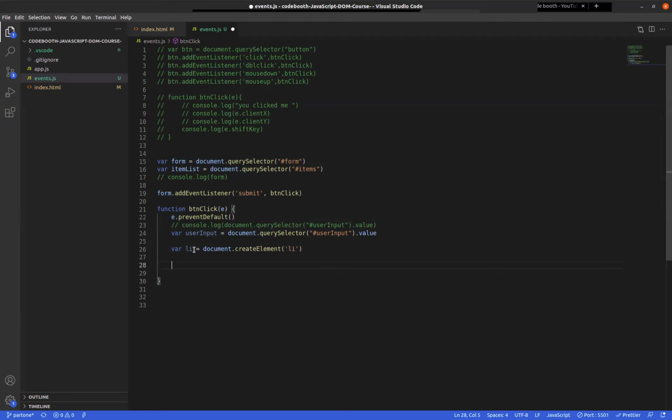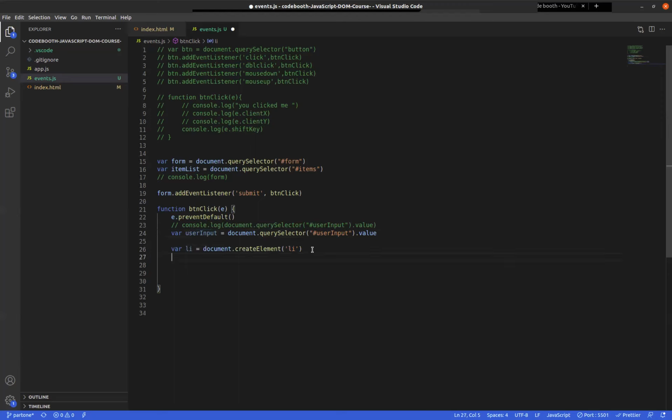The next thing that we are going to do is merge the two. This is the parent component, and this is the li. So meaning we are going to append. That's the term. Yesterday I mentioned this, if you remember. We are going to append the child to the parent.